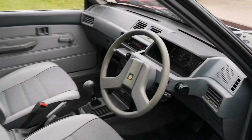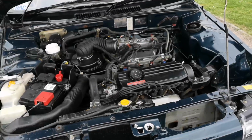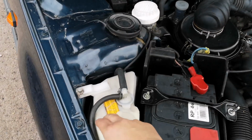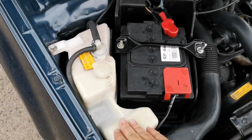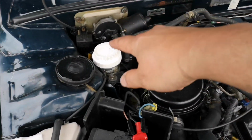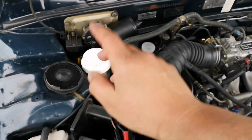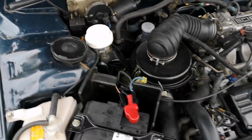Right, let's pop the bonnet quick. We'll talk about under the bonnet, because mechanical wise, we've done quite a bit these past few days. We will pop the bonnet, and just like that, the bonnet has been popped. So what have we done? Coolant has been replaced, tank has been drained, it has been cleaned out, screen wash has all been cleaned, brake fluid has been drained, bled and cleaned, top's been cleaned, but new brake fluid in there.